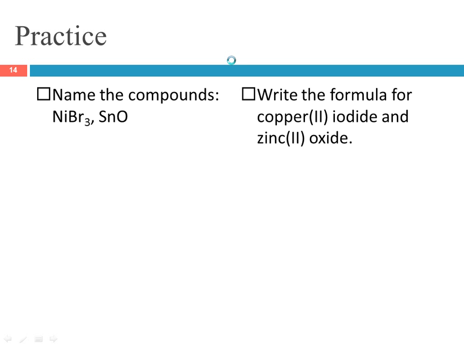Okay, let's start over here with write the formula. So we look up, we see on the periodic table, if we didn't already know, the symbol for copper. And we're given the oxidation state. And we know that the oxidation state for iodine, now iodide, is -1. And then when we're writing formulas, we just swap states. So this would be our formula.